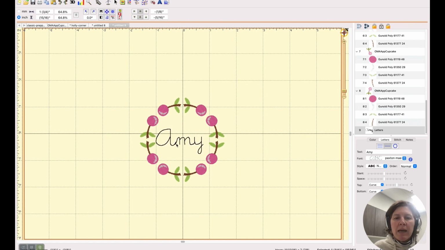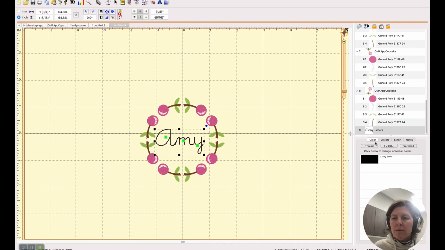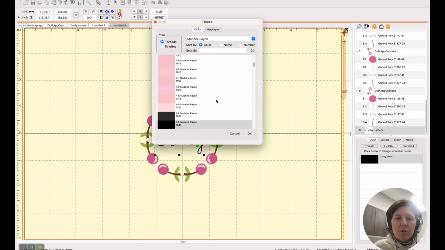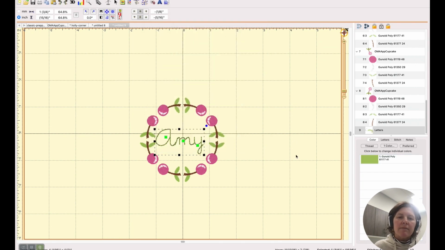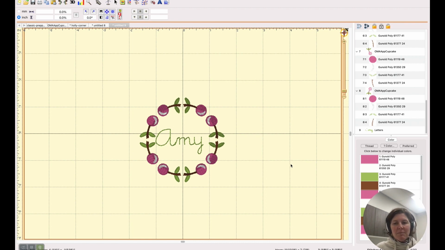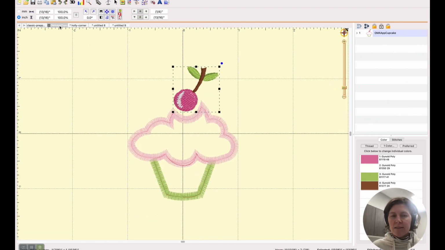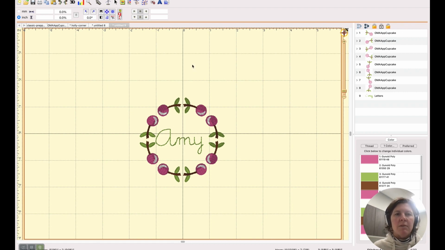And then if I want to match my colors, what I'll do is click on my color tab, click on my color swatch, go to my color palettes, which is the colors that are in the current page already, and maybe I'll pick the green. Okay. So that's how you make something really different like this from a design that's like this. You might be able to get a lot more mileage out of the existing designs you already have once you start playing around with some of the tools that are offered in Embrilliance Essentials.